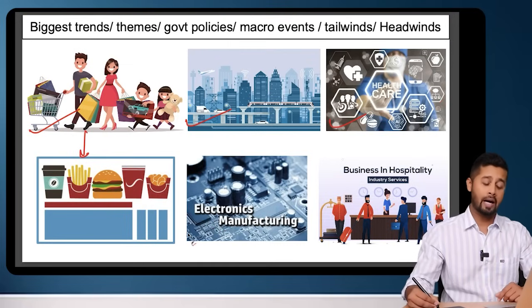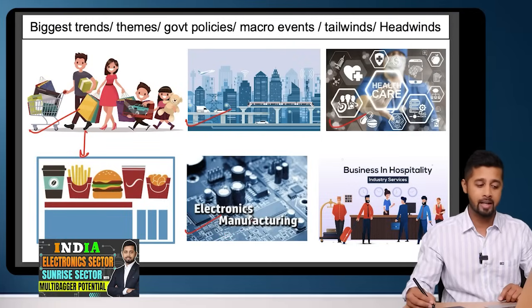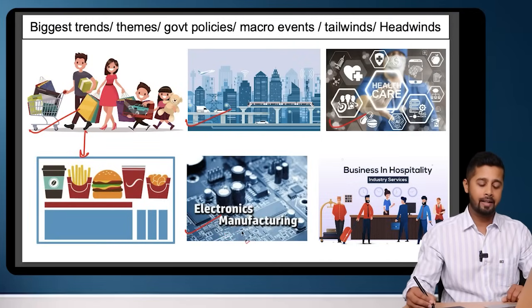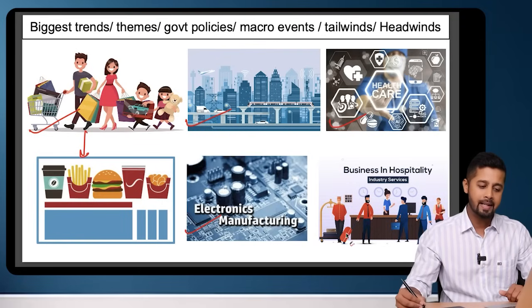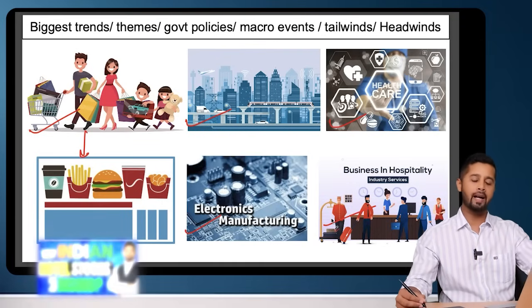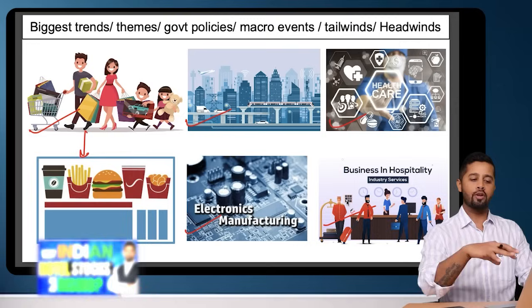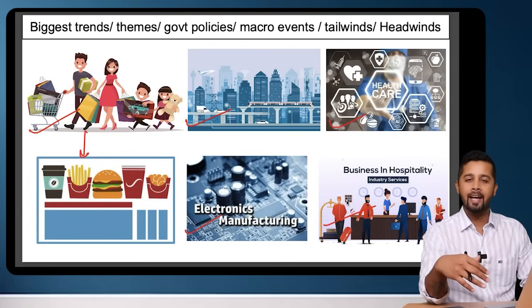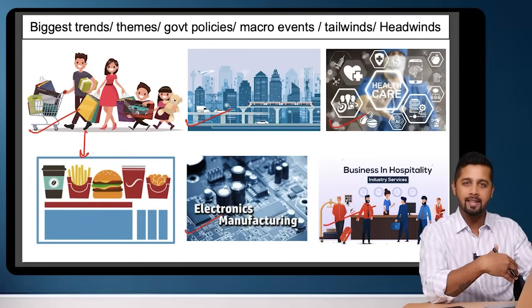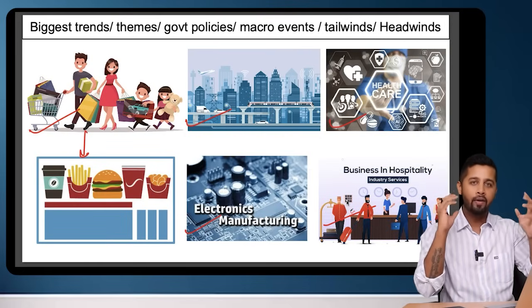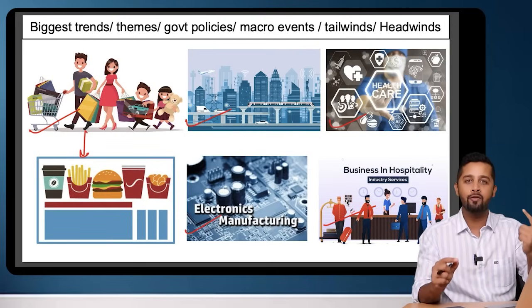Apart from this, of course, another big trend is electronics manufacturing. The Indian electronics industry is bound to grow big time, and this is again a big tailwind. Another industry is hospitality, across your travel, tourism and all of that. Right? So these are some of the trends that I identified with my research, the time that I spent, and this helps me identify ideas where I can invest my money, right?